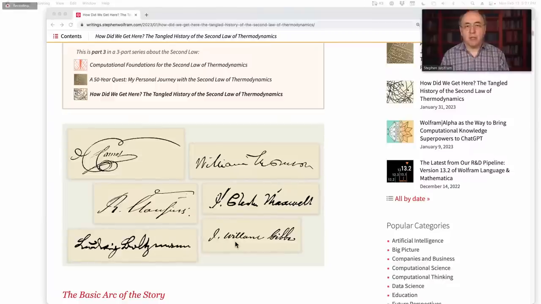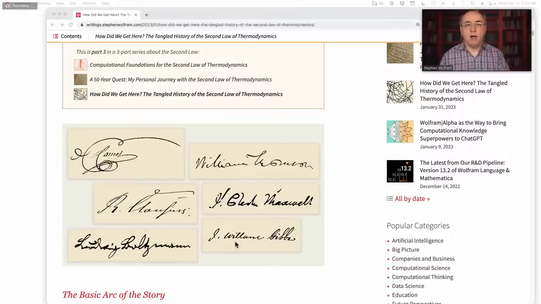It's sort of strange because it was very much tied up with the question of whether molecules existed, which wasn't known really until the beginning of the 20th century. And there's a lot of confusion about whether the second law is something that's about molecules. Once we've established that molecules exist, does that follow that we've proved the second law? The thing to understand is that in the end, I think the reason the second law works as it does has to do with the phenomenon of computational irreducibility, which is a very recently understood phenomenon. It's a phenomenon that would not have been accessible in the 19th century. And so when people tried to prove the second law at that time, they just didn't have the wherewithal to do that. And things got quite confused.